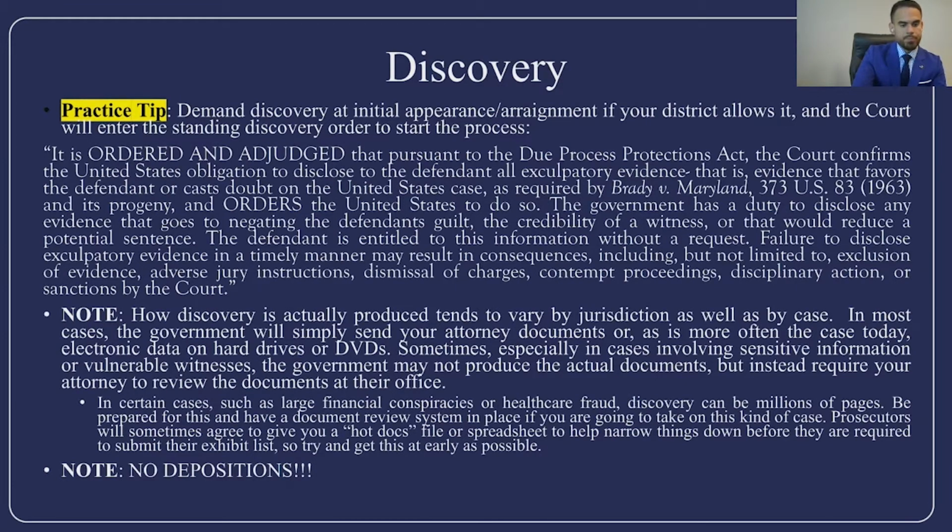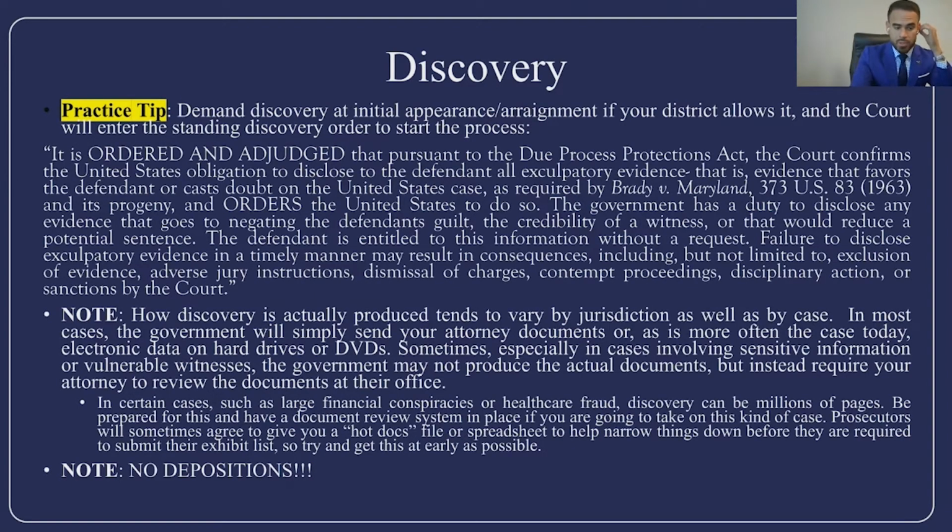DVDs, cases involving sensitive information or vulnerable witnesses, you sometimes have to do what's called an evidence view, similar to state court. That's very common in child pornography cases, of course, where the evidence can't be disclosed to you. It has to be viewed at the FBI's office, so you're going to have to go there if you take on those cases. We have many of them and they're tough, but you have to go see it in person.